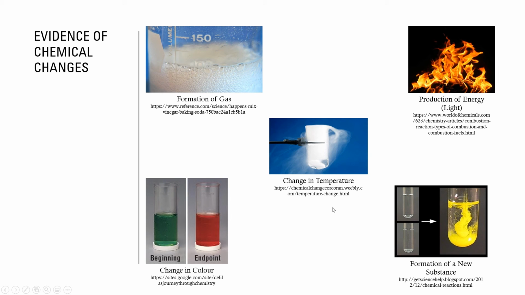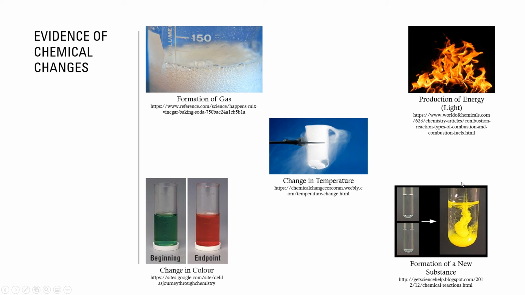There could also be changes in temperature. That could be a reduction or an increase in temperature. This is very different from, say, putting water on a stove and putting energy into the water. What we're saying here is if there's been a chemical reaction, there hasn't been a need to cool it by putting it near ice or putting it in a fridge, or warm it by putting it to a flame. The temperature change is happening by itself just by putting two different chemicals together, and that can be evidence of a chemical change too. What we might also see is a change in color, essentially meaning that one substance has changed into a different colored substance.